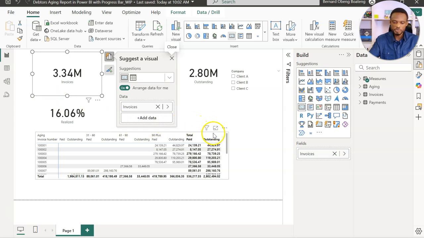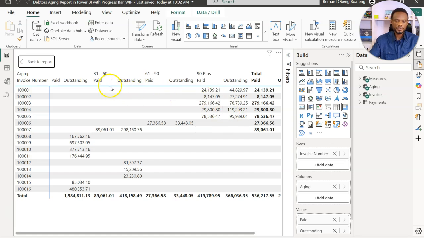Let me put this in focus mode so that you appreciate what is going on. So in focus mode, you realize that there's a first set which has paid and outstanding is blank. The reason it's blank is that for those that are not due, we can't find or we haven't made provision for a label yet in the original table that we started with. So we need to fix that.